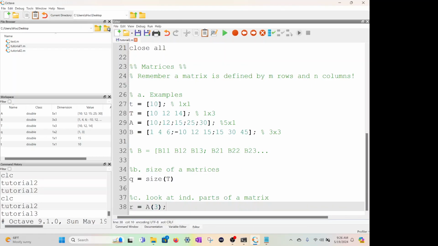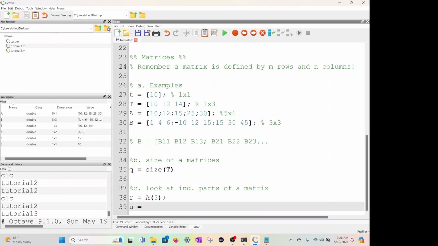All right. You could also do here's another variable, U, B, 2, 3, and I run it. So B, 2, 3, that should be 15. Why don't we do 3, 1 and show you? 3, 1 should also be 15, but if I did 3, 2, see right here, U, that should be 30, because that's this position. Because it's third row, second column. 30. Boom.